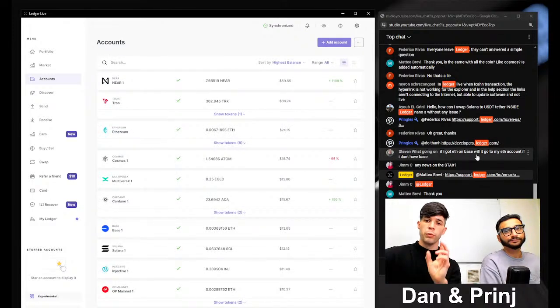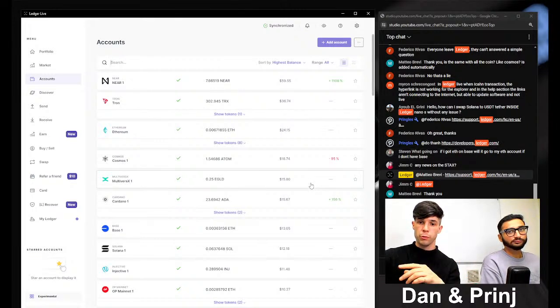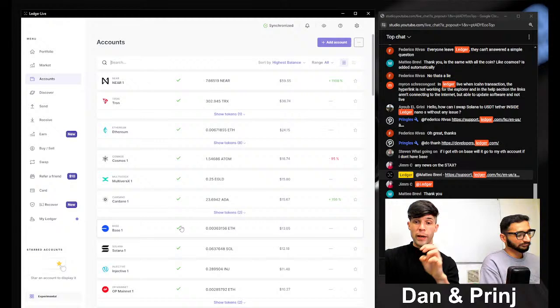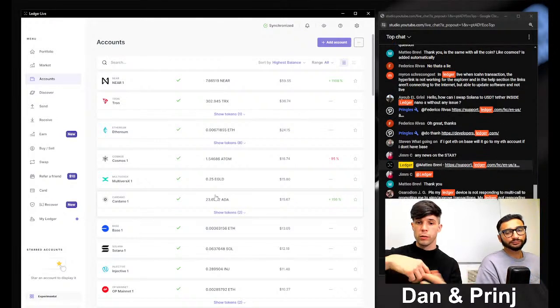And Steven, the ETH will go to, when you withdraw the coins from the exchange, right? The exchange will ask you for your address, but it will also ask you for the network. And so that's where you provide the network. So you'll say, hey, I want ETH at this address on this network. If you select the wrong network, for example you select Ethereum instead of Base, then the coins will go to your Ethereum account instead. So don't panic. The ETH will not be lost, but they will be on the wrong network. And then you can bridge it or you can send it back to Binance and then do a new withdrawal.